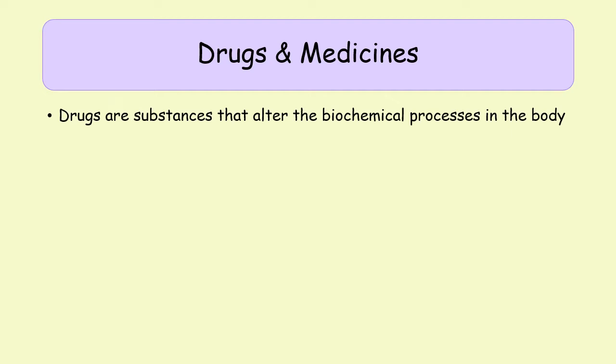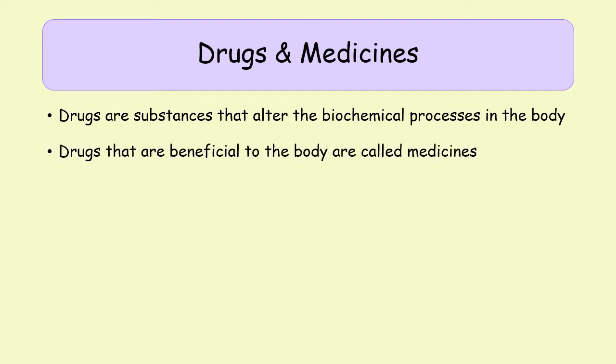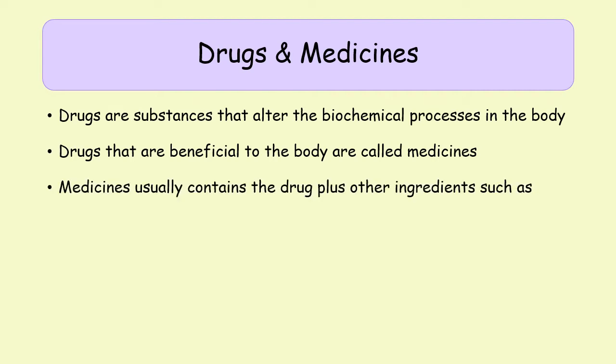Now, drugs that have a beneficial effect on human functioning are what we call medicines. So all medicines are drugs, but not all drugs are medicines. To be a medicine, you must have a beneficial effect on the body. Now, when you buy a medicine or when you take a medicine, what you are consuming is not just the active ingredient, the thing that has the beneficial effect. There are other things that go into that pill, tablet, powder, capsule, etc.